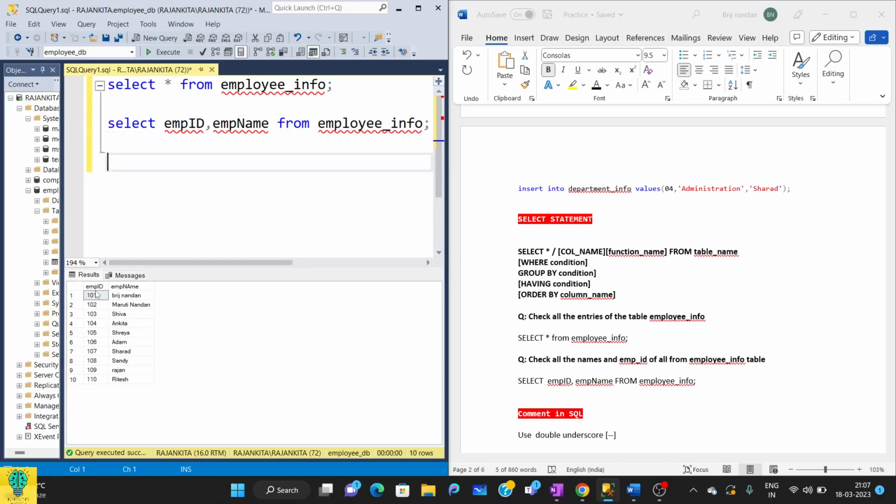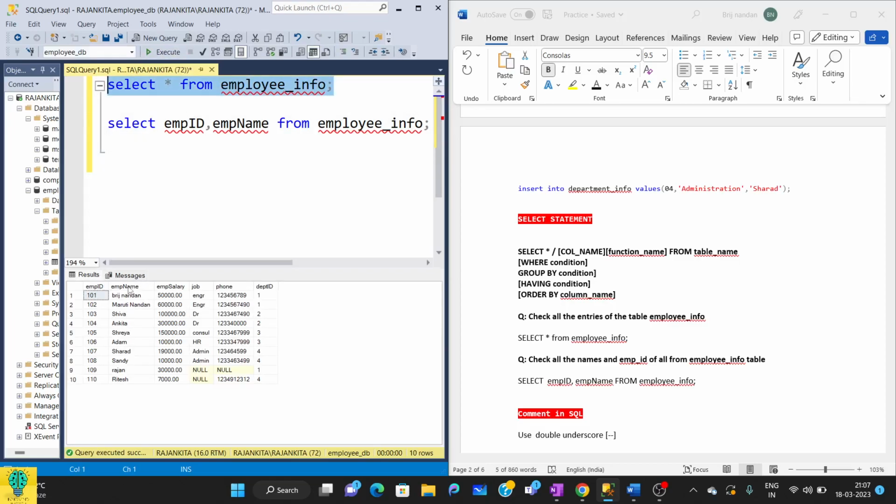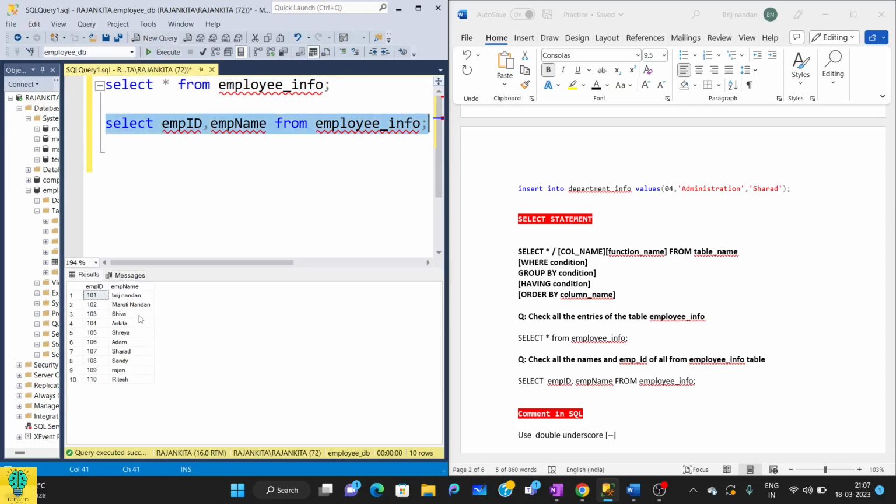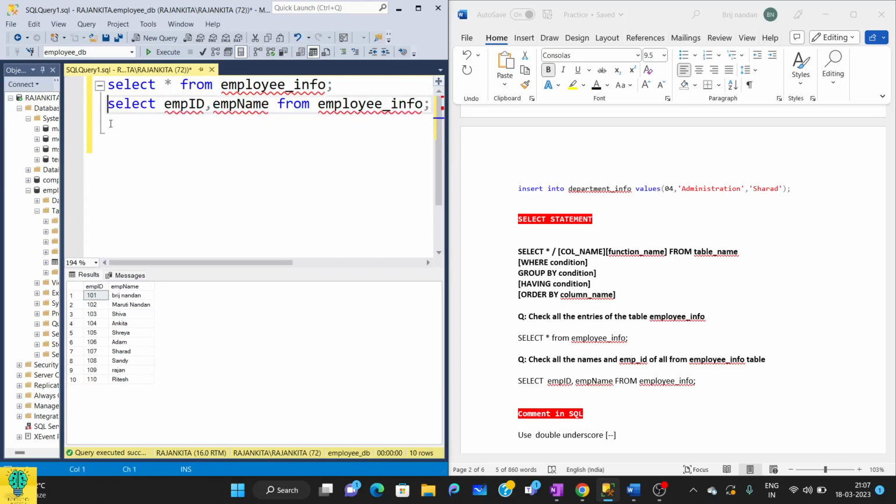You see it's working. There is no effect of capital or small letters here. Select employee ID, we have employee, but even though you see the name here as a capital, in actual it is not changing in the table. If you rerun this again, you see it is the same. Whatever the name of the column you write here, it will ignore the case and give you the output. So here it is giving us the output of employee ID and employee name. To make it a comment, I'll just put 2 minus signs before this. Okay, that's all for this.